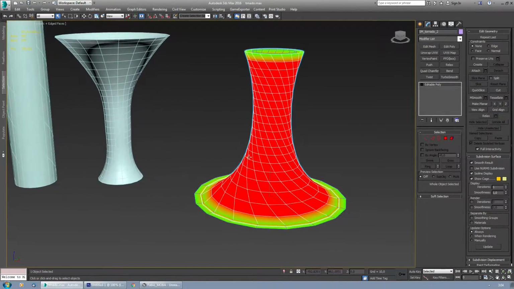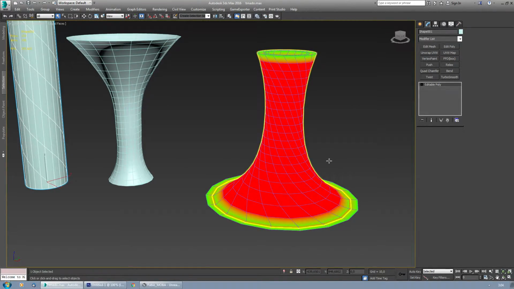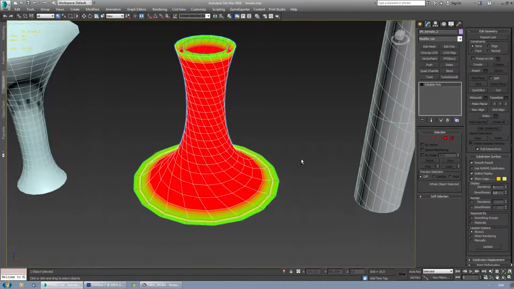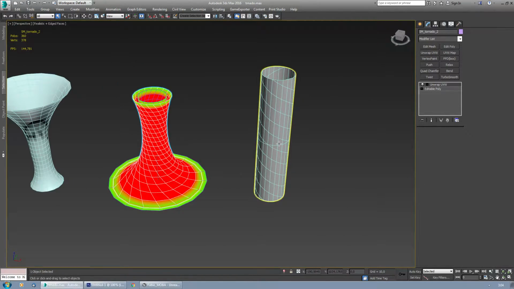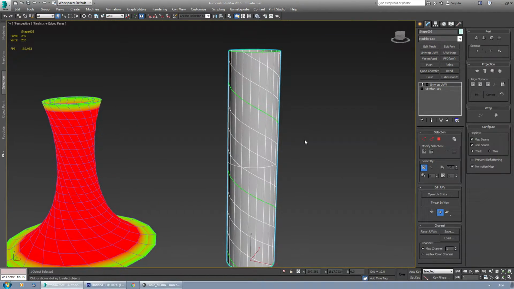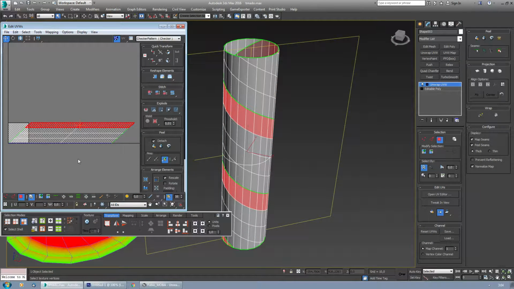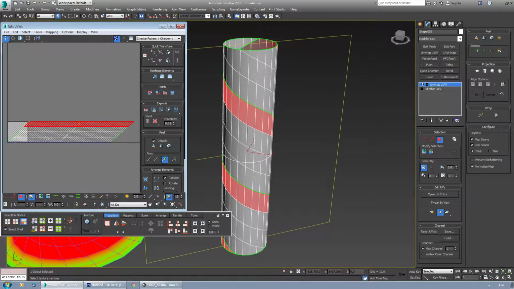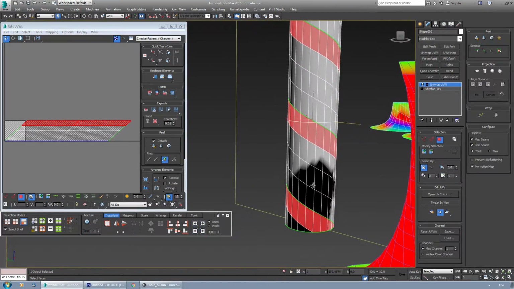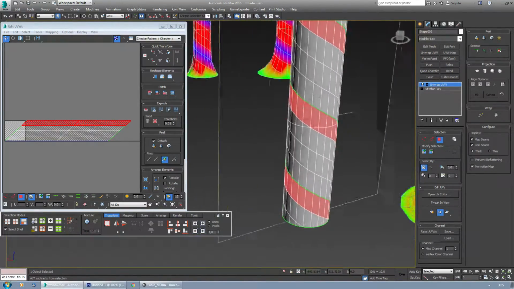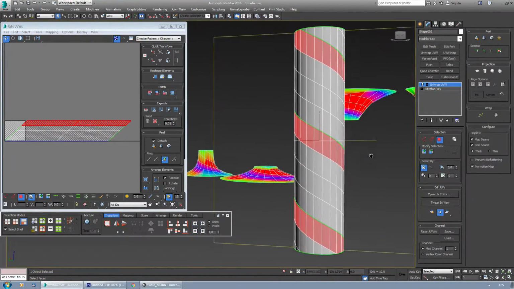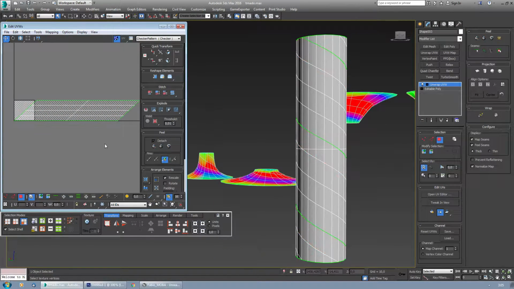And basically I modified this one to look a bit more like this, and that gave decent results, but it still wasn't perfect. And then I made this cylinder, and the UV map is actually quite interesting. There it is, and as you can see, if a texture is panning horizontally, it slowly moves upwards. So I use that to my advantage.